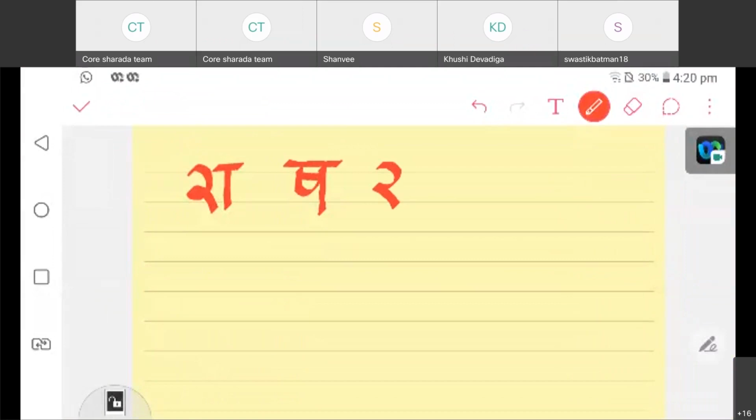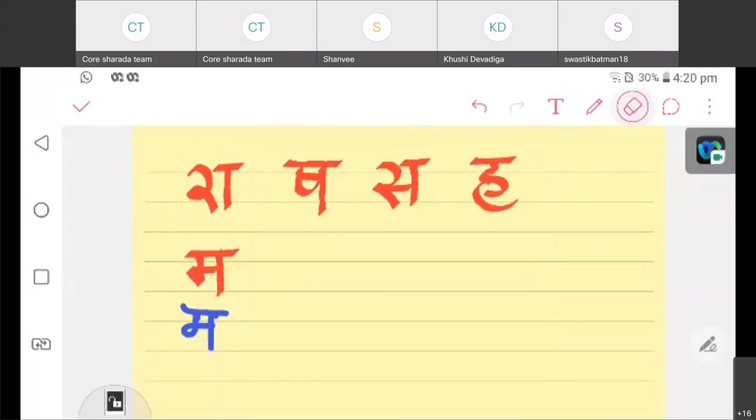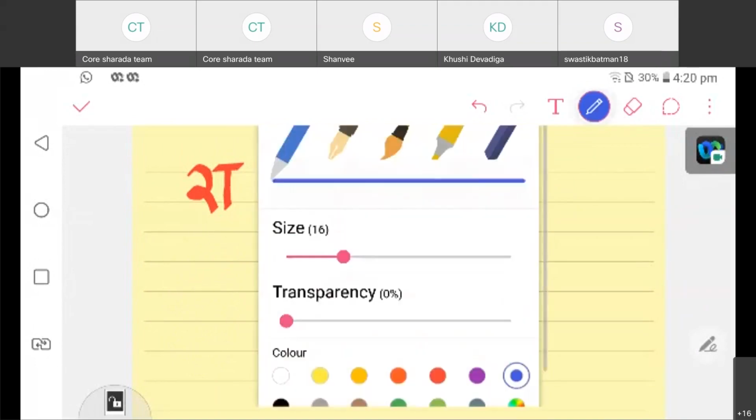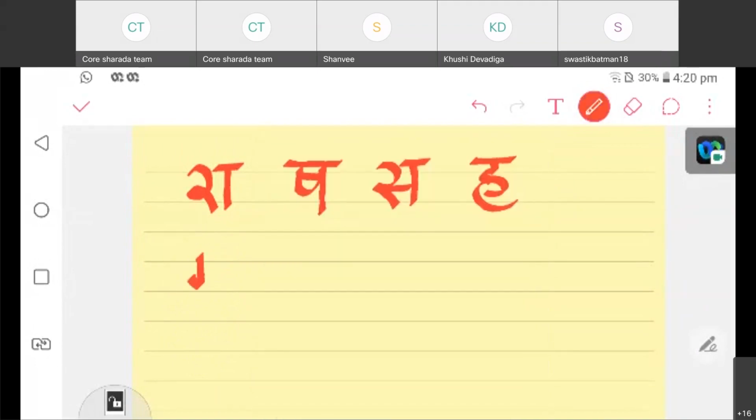Yes. Okay. Sure, sure. Sha and Sha are the Ushma Vyanjana, and in Sharada, Sha has a Shiroreka. This is how we identify. It is similar to Devanagari Ma, and as I explained, you can keep either this round or triangle, however, but there has to be a Shiroreka. That's how we recognize Sha. So this is Sha, and in Sharada, Sha is written the same way, but there is no Shiroreka for Sha.